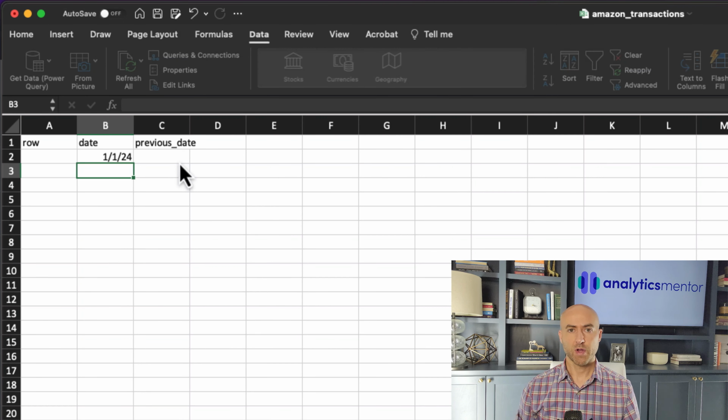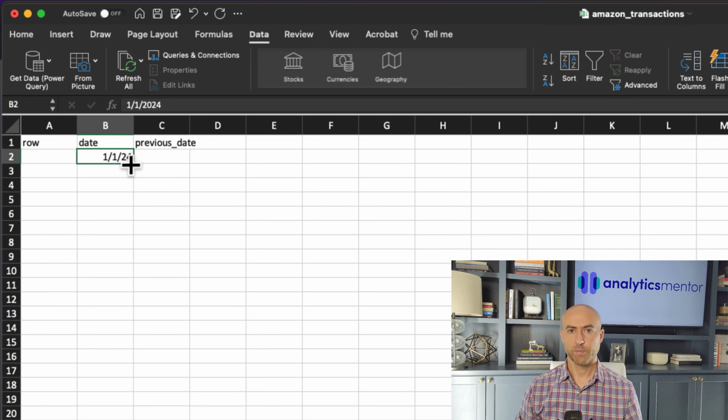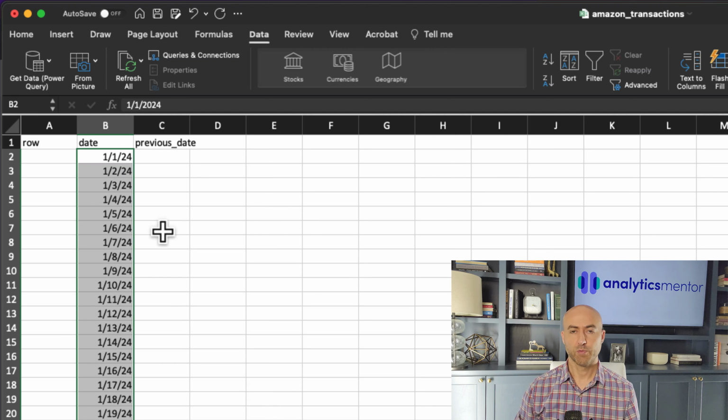We'll hit enter on that so we're no longer in the active cell, and then what we want to do is fill this data all the way down for a bunch of different rows. To do this, we'll click back on our cell, and then we'll point our cursor to the bottom right-hand corner here, and then we're going to drag this all the way down. We can see here when we do this for a few rows, it populates the next dates in consecutive order.